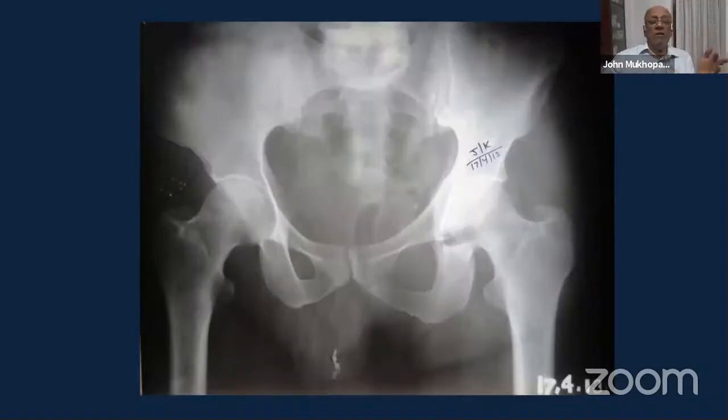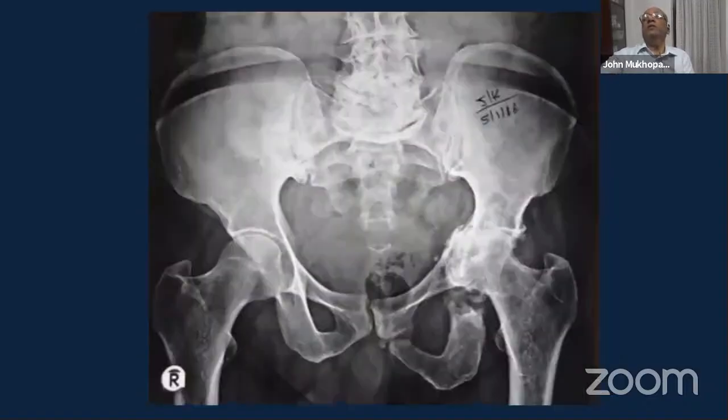I'm not saying we see this every day, but almost every year or second year, we see one patient like that who has been totally missed in terms of the seriousness of his injury and then has ended up with osteoarthritis. So here's another patient. This was his original X-ray in 13, and he presented to us in 2016, and this is what his hip has become.